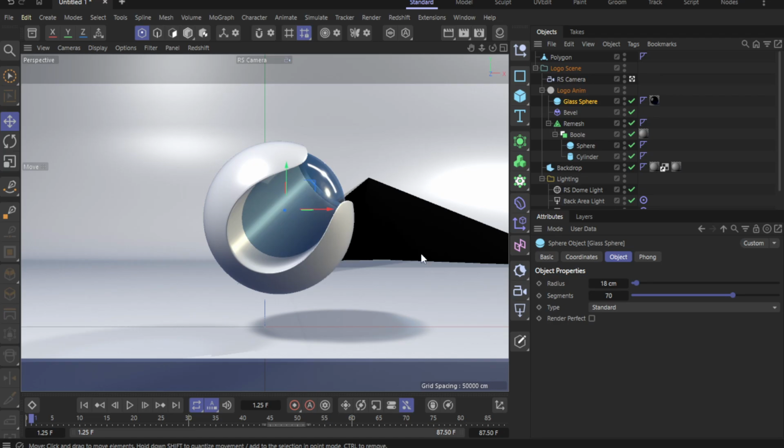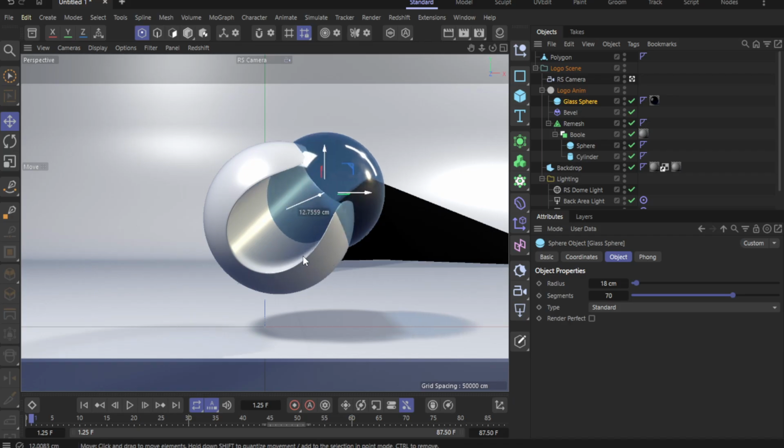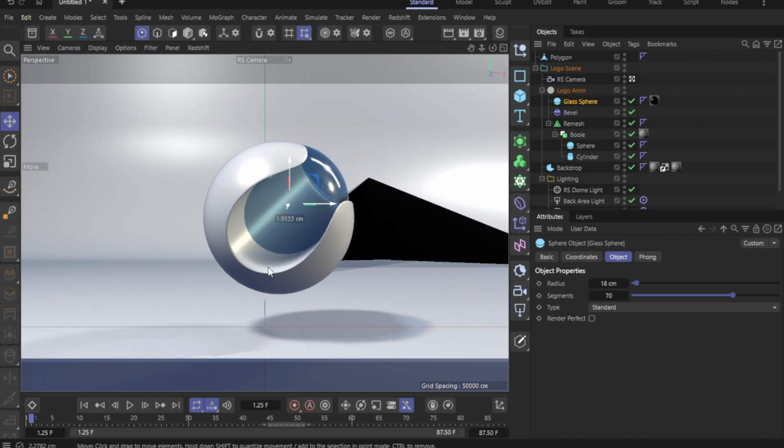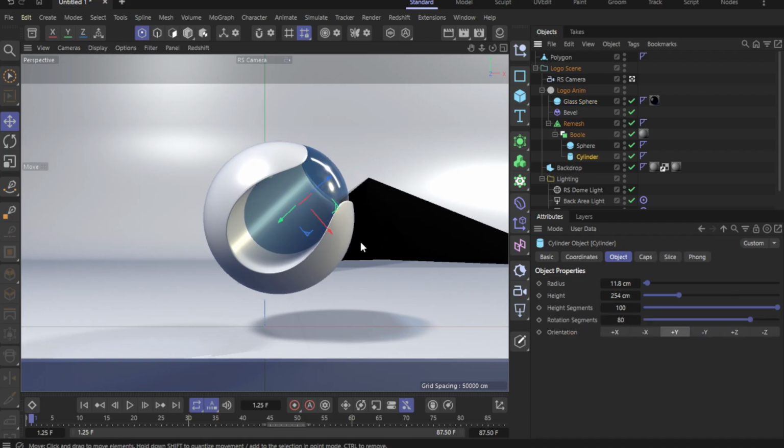Start by selecting your extruded object, then add a deformer and place it in the same hierarchy. In practice, that means making the deformer a child of the extrude object, or grouping both under the same null. Hierarchy matters. If the deformer isn't paired with the object this way, nothing will happen.